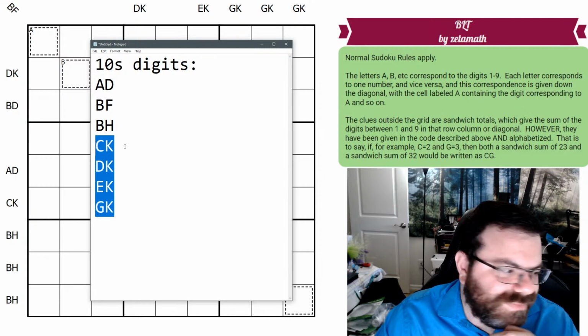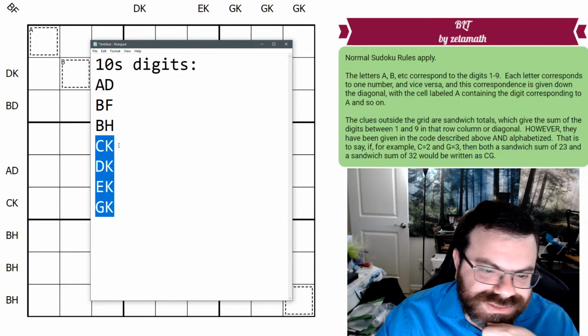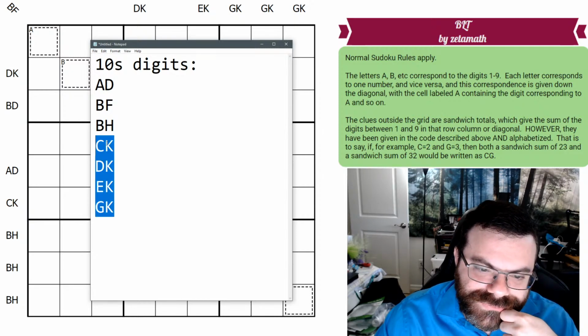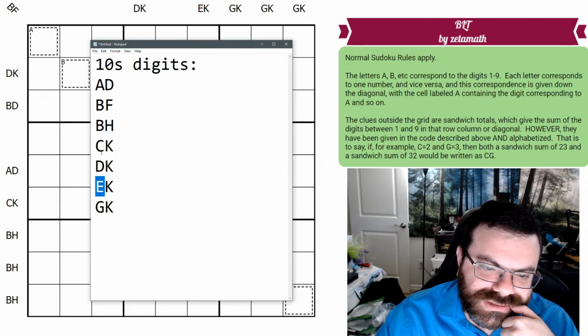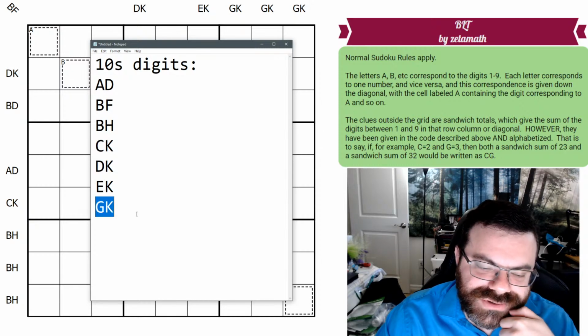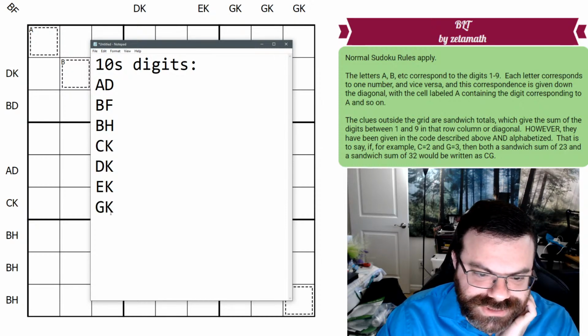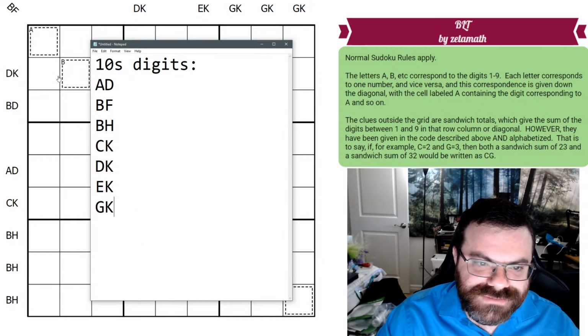Yeah, sorry, I'm a bit slower than you, Kane, but let's go through this. There's four of these. Even if I tried to omit K from being a tens digit, C, D, and E would be tens digits, and then how could GK have a tens digit? So K is definitely a tens digit.